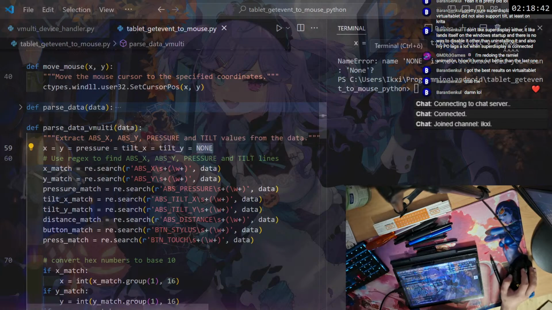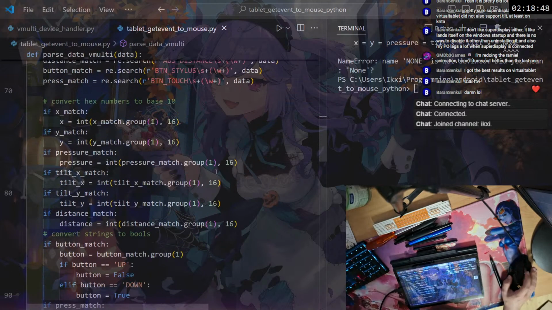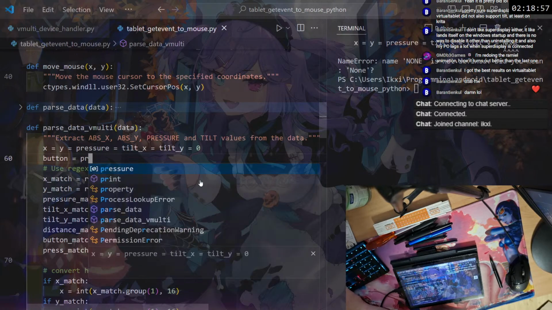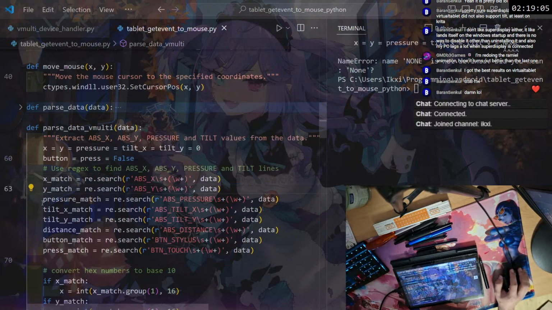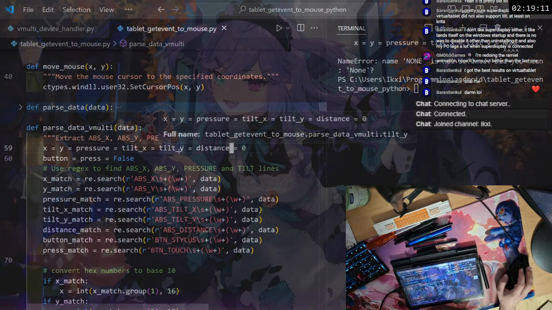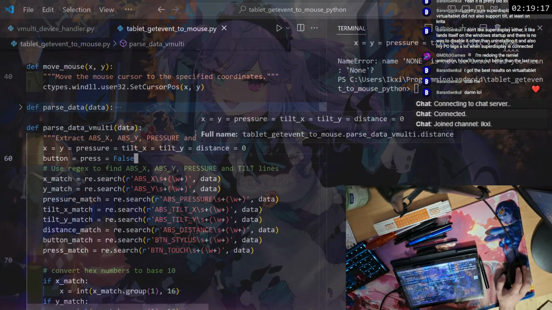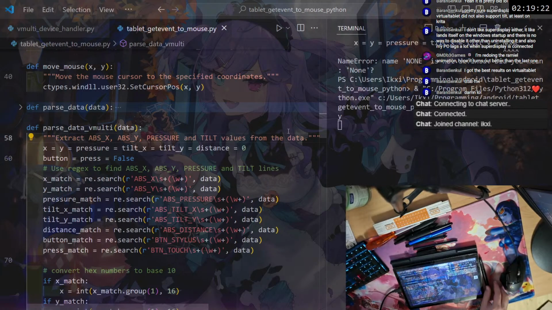So, let's do 0 for these and button and press. Button equal, press equal, oh. Distance. Okay, so that error shouldn't appear now.